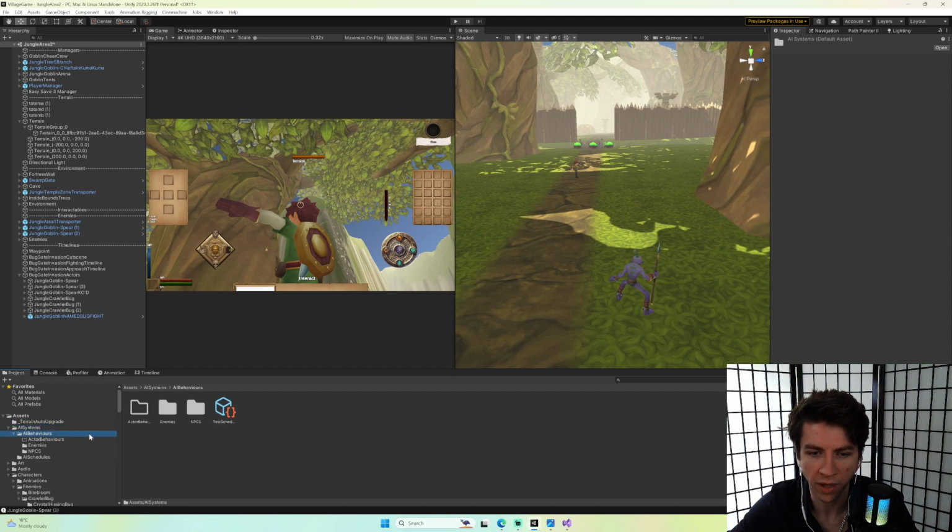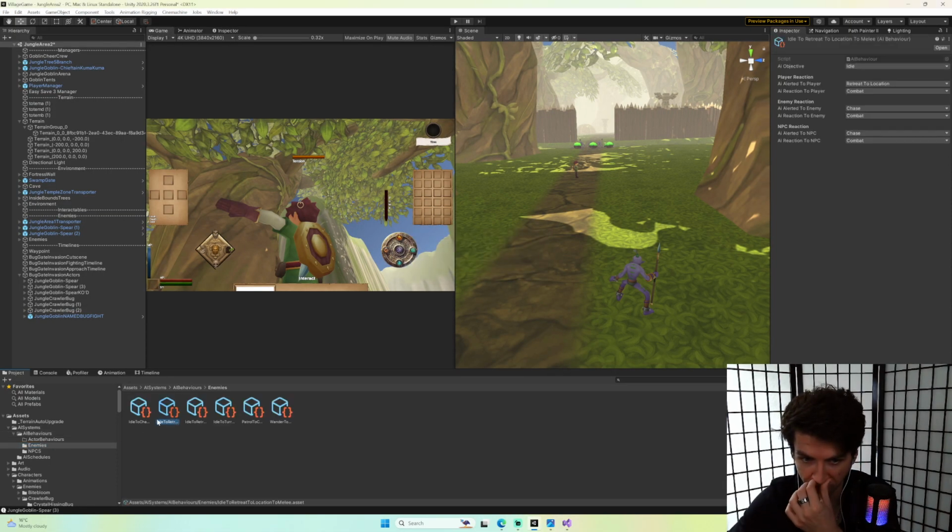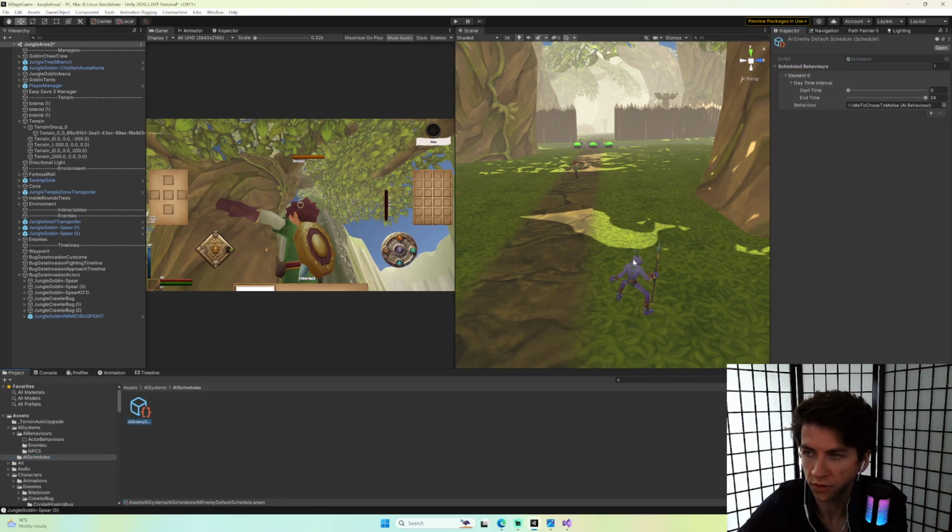So, we have the behaviors, which if you guys missed the last time, we'll get rid of this test thing. The behaviors are essentially these scriptable objects. Each AI has, okay, so I should explain the schedule first. So there's a time system, right?